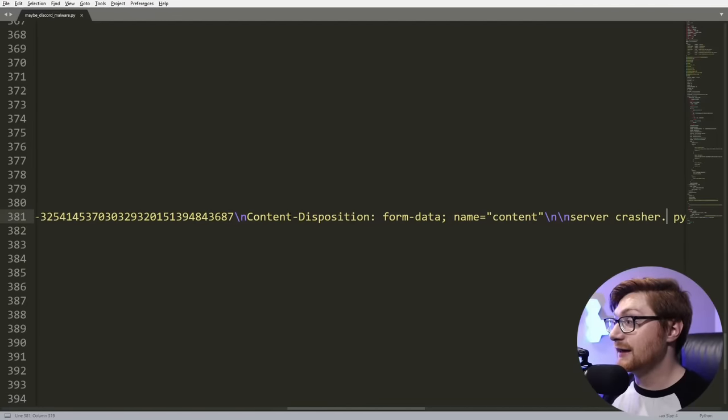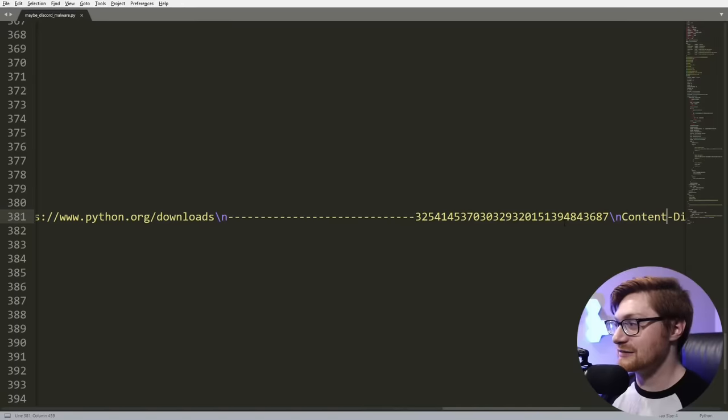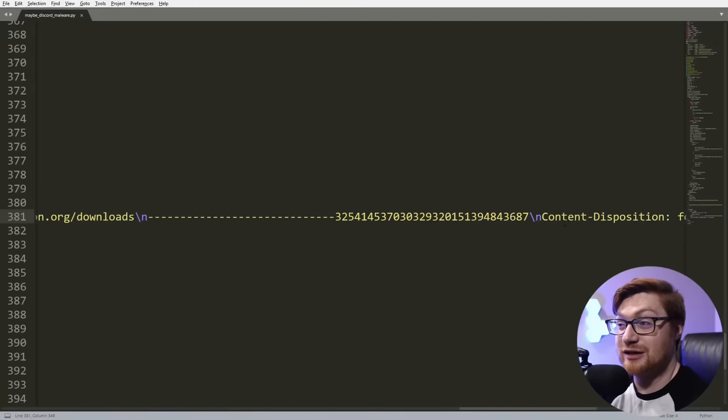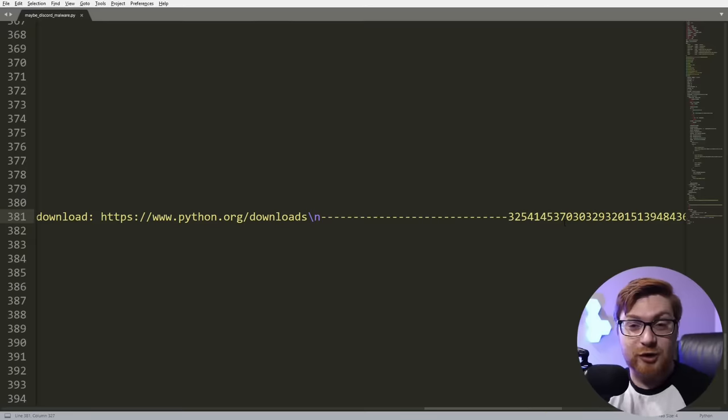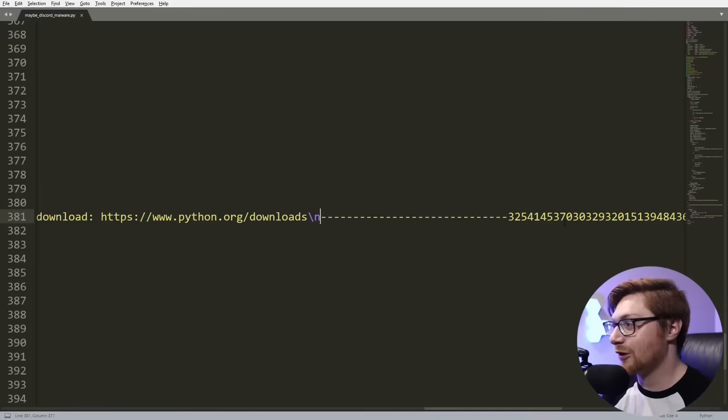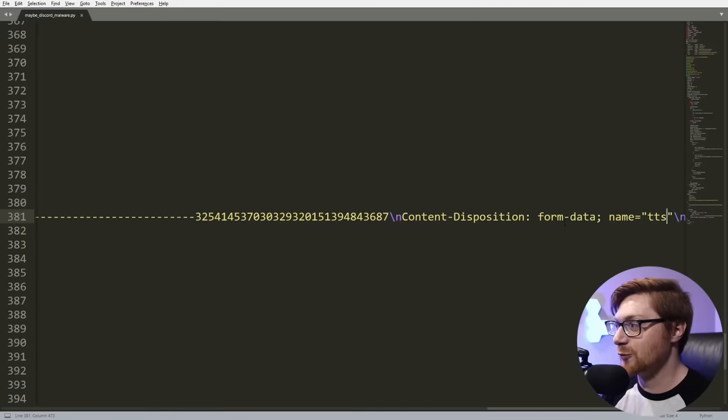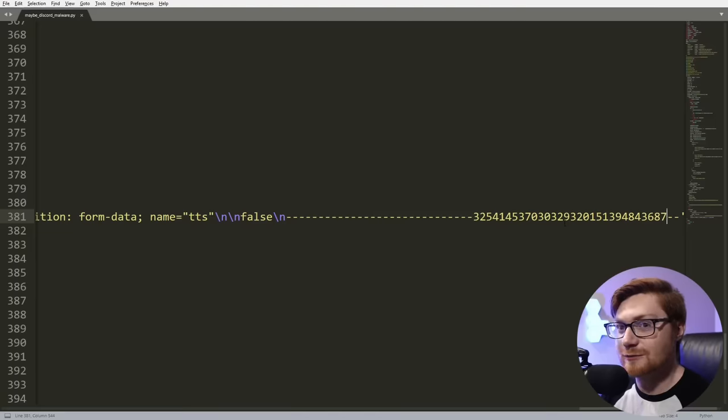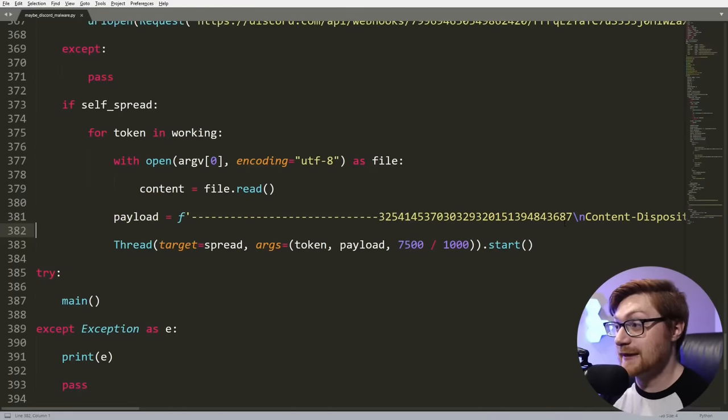And now, an interesting thing is that it includes the message server crasher, Python download, and it links to the Python website so that a potential victim or target might be fooled, and maybe they'll go download Python so they could run this to go crash some servers. I don't know. Or it'll just keep farming tokens for the original bad guy. So there's that. This thing could potentially spread, but it does rely on that end user target victim computer, of course, having Python installed. That's why they're literally linking the download to go install Python.